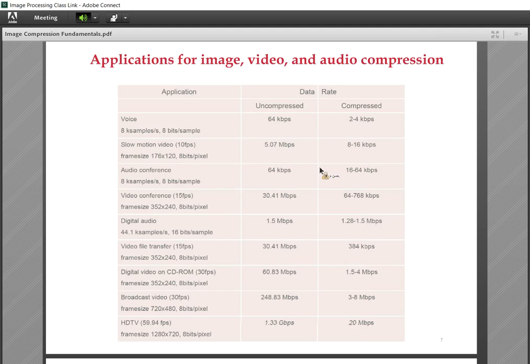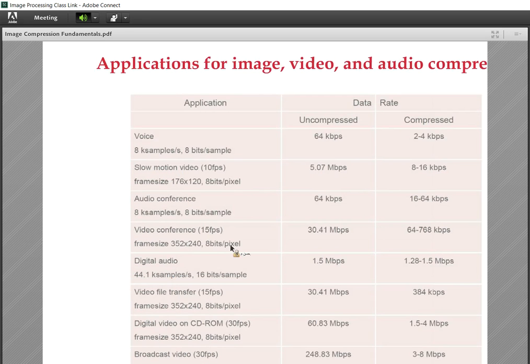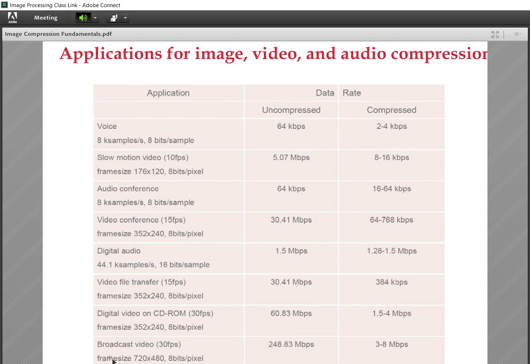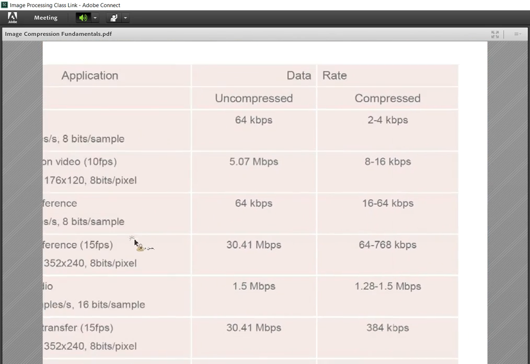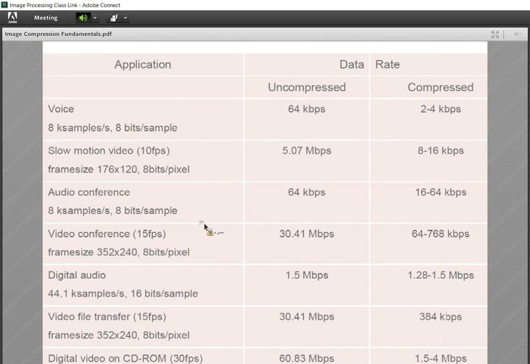Okay. A good slide for some applications of image, video, and audio compression. I enlarge it again. Application and data rate, uncompressed data rate and compressed data rate.